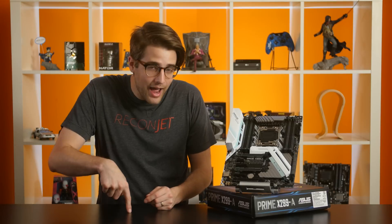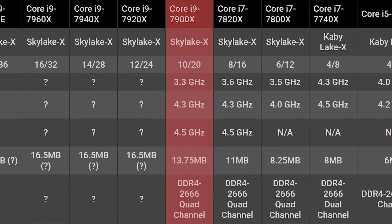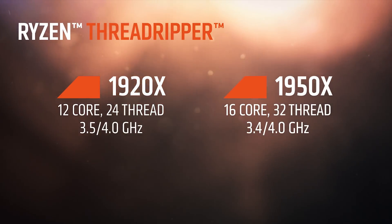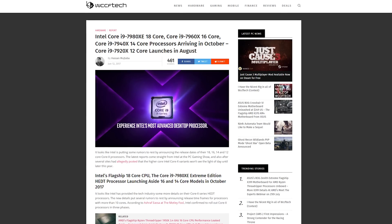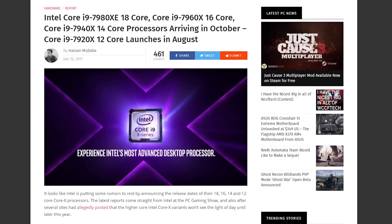Overall, X299 is an excellent successor to X99, and as of this moment right now, Intel has the multi-core performance crown again with the 10-core 7900X, which means if you want the fastest performing enthusiast setup, that's what you need. However, AMD's new Ryzen Threadripper CPUs are coming in early August, led by the 1950X with 16 cores, 32 threads, and 64 PCIe lanes on the X399 platform. AMD may be on the up-and-up, but I will never forgive them for their heinous new naming scheme. Intel will be hot on AMD's heels with their 12-core i9 also coming in August, and the 14, 16, and 18-core Skylake X chips launching a few months after that.